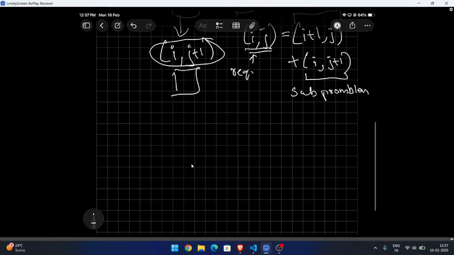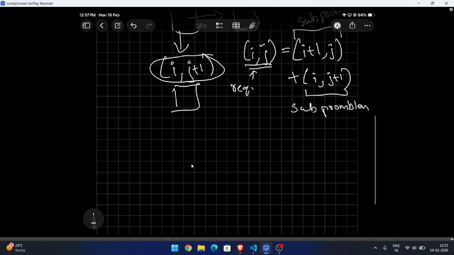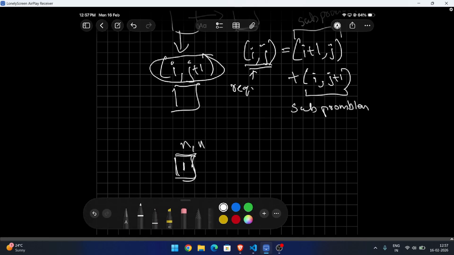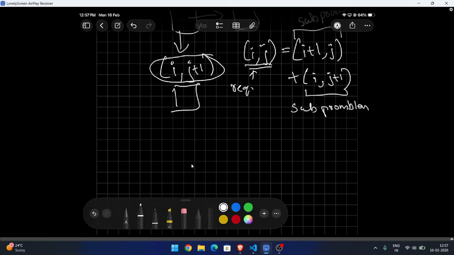The base case is one where we already know the answer. Suppose we are at (n, n), we definitely know that there is only one way, because we can reach it. So try to visualize it this way.